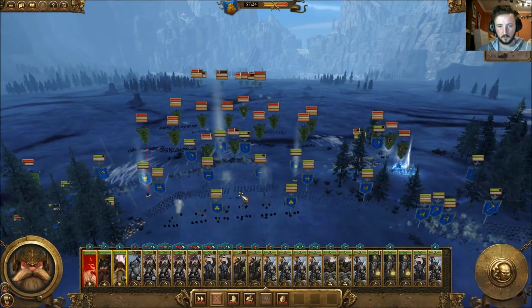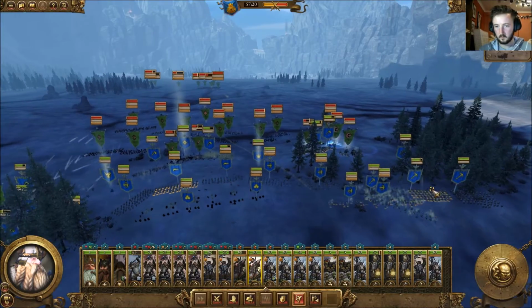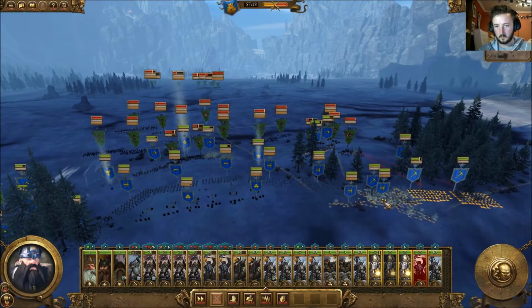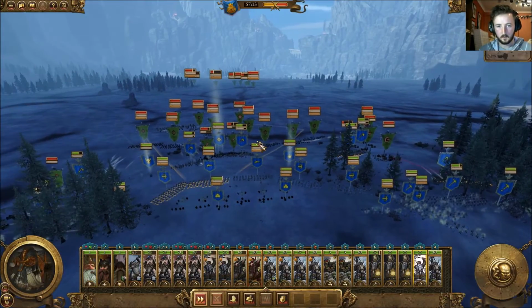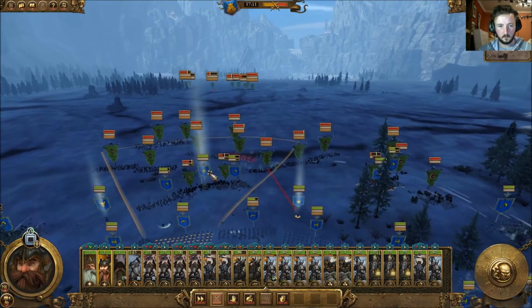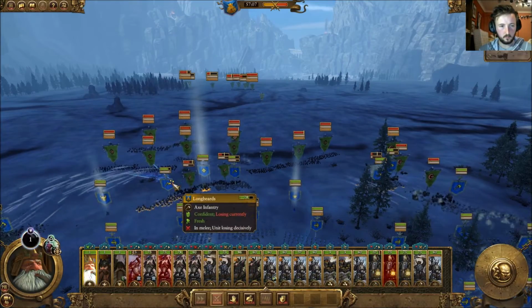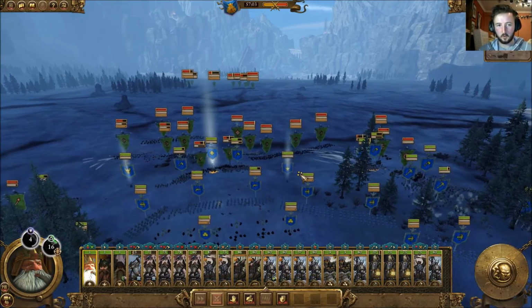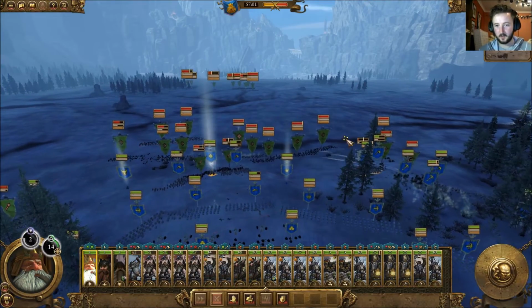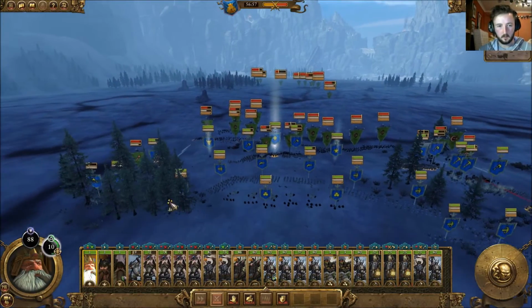Just bring our Thane in. Get stuck in, lads. Just put our ring in there. That's a good hit. Ooh. That hurts them. Alright, good. We're pushing out early.